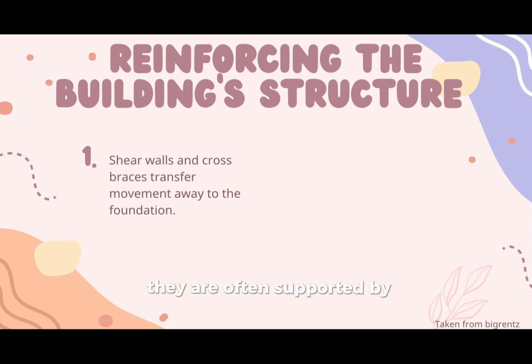They are often supported by diagonal cross braces made of steel. These beams can support compression and tension, helping to counteract pressure and push forces. Cross braces attach to a building's frame by bracing stud to stud in an X pattern to increase load capacity. The use of cross bracing keeps buildings stable against high winds and seismic activity.